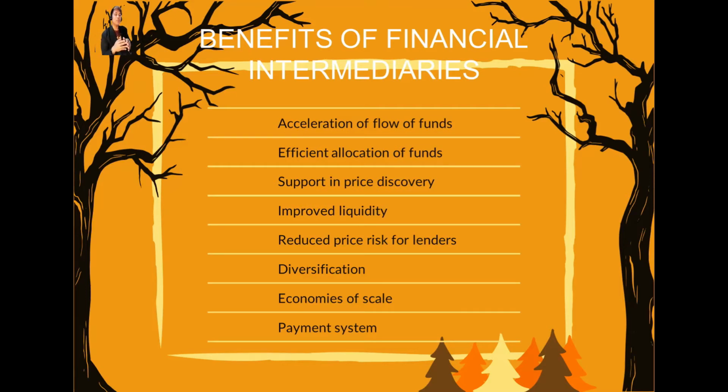Imagine from the point of view of an individual, not a financial intermediary. If you have no information about that person, you'd just lend money blindly. With the introduction of financial intermediaries, especially banks, they have a very stringent process to check your credit ratings and do a background check. They even call the references you listed, just to protect their investment. That's how financial intermediaries put efficiency in allocating funds.